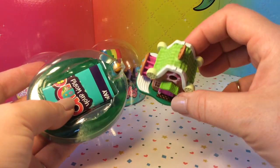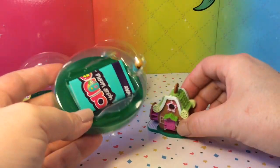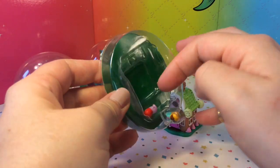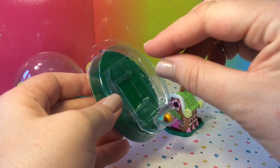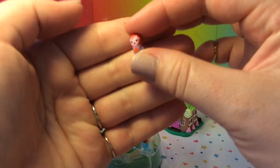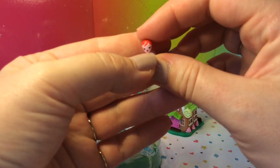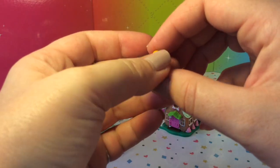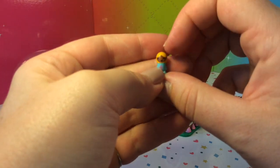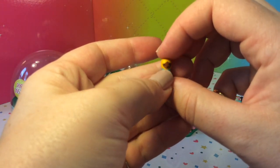I popped the building out of the plastic and it was a little difficult — I was a bit scared I was going to break it, but luckily I didn't. In there we have our checklist and the secret nano. These are super duper tiny. So here's the secret nano and she has red hair and it looks like she has a little cookie on her shirt, which is really cute. She has just a simple kawaii face. Here is the second nano — this one has on a green shirt with a little gingerbread cookie on the front. She has a darker complexion with blonde hair and her face looks a little bit different, like she's smiling deeply and has some winking eyes.